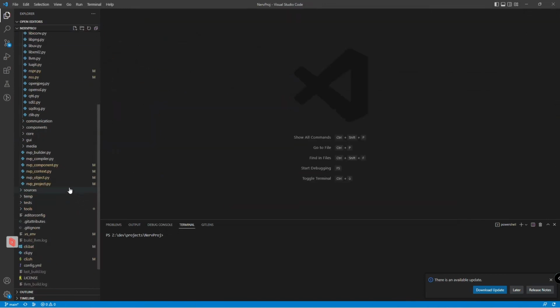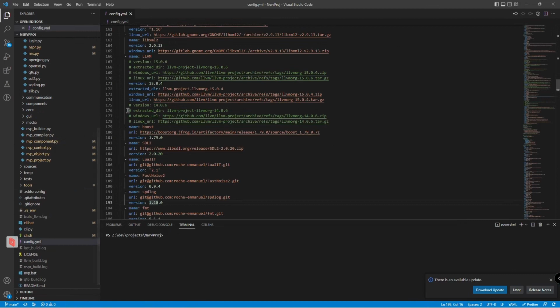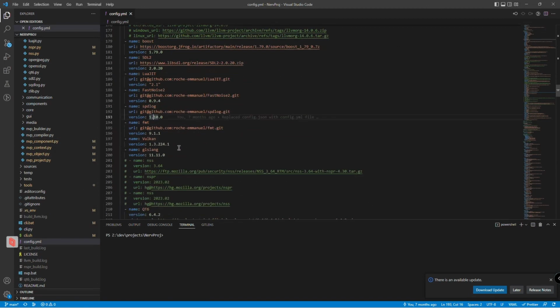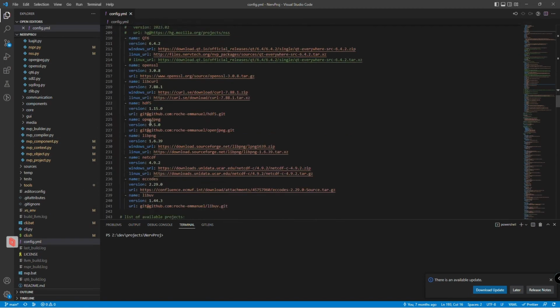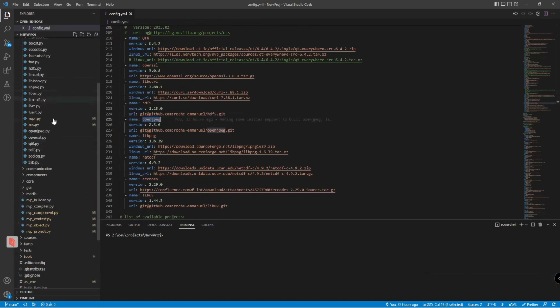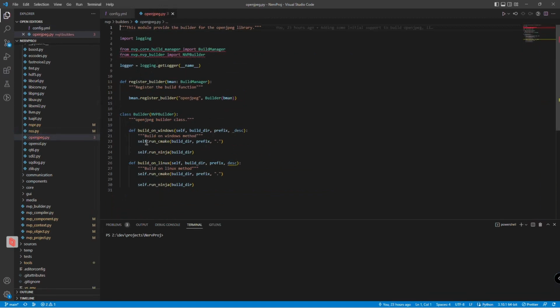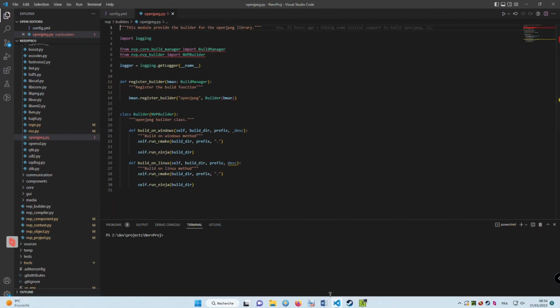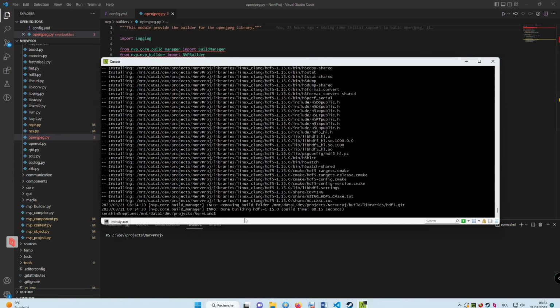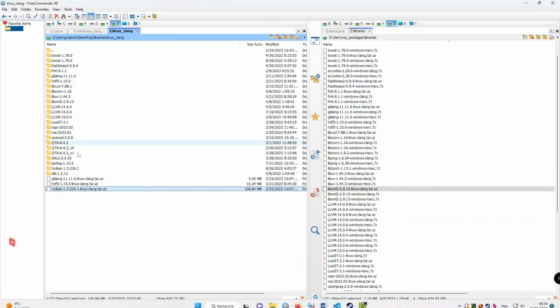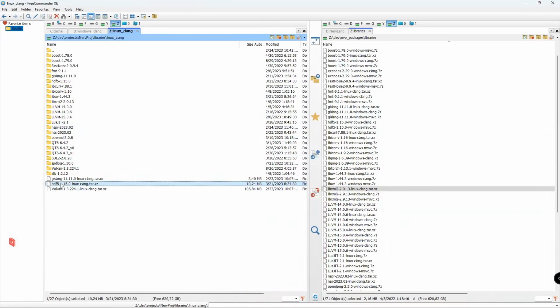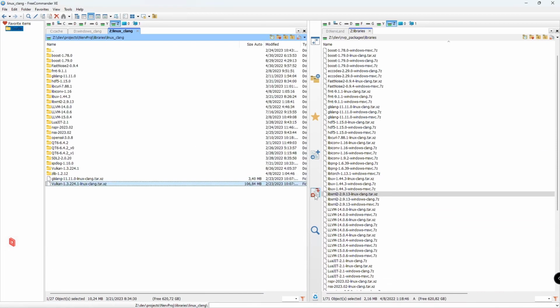After this one, the next one was OpenJPEG. So let's see what we have for builder for OpenJPEG. Okay, we're just using the default thing, so should just work out of the box. What about this package? It's done. Let's try to move this package now. So we're on Linux and we have this package. So we need to move that into the repository.